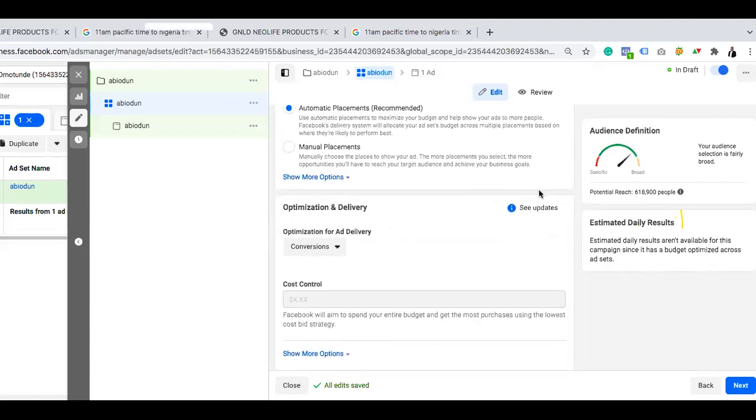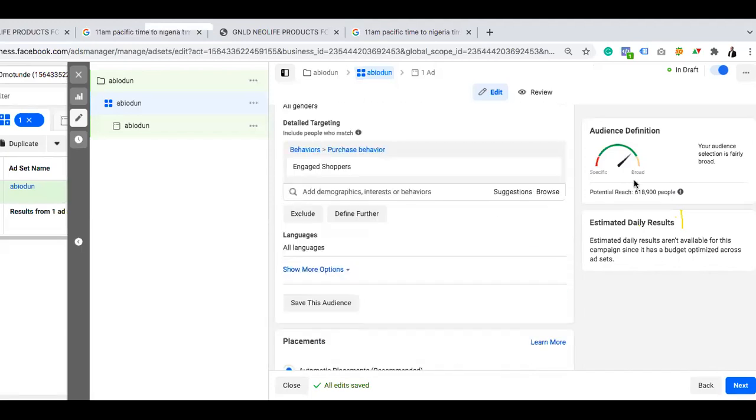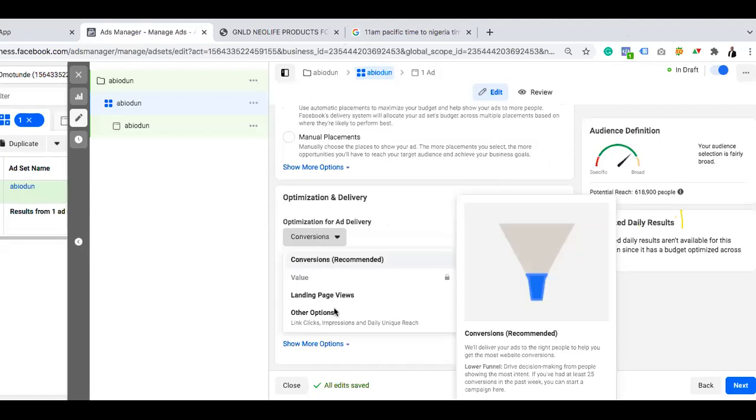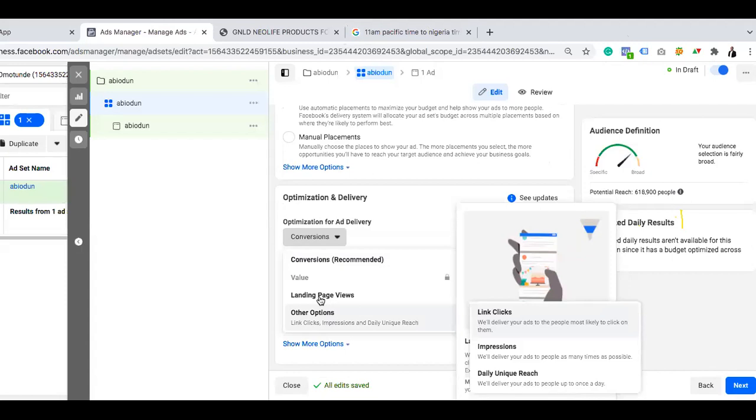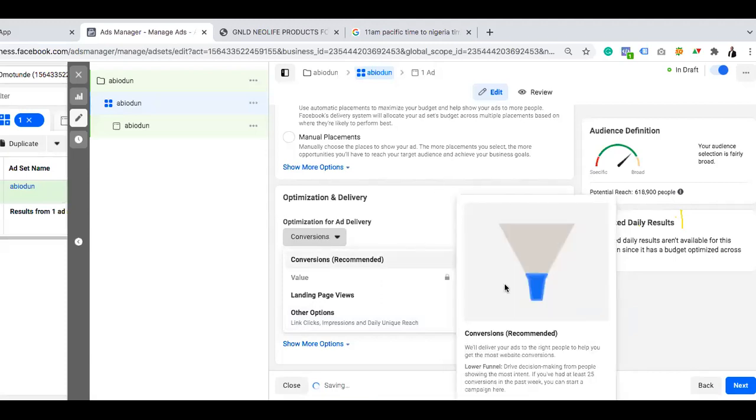So optimization is another thing, right? On optimization, before now, I think we saw that the system said we cannot. I'm checking the charts. Okay, good. So the system said I will actually want to optimize for conversion, nothing else. But you can optimize for so many things. You can optimize for landing page view and the rest. If I'm doing this for a traffic objective, definitely I'm going to choose landing page view, but I'm choosing conversion. And as you can see, it says recommended. So when the system says recommended, there's something about that.